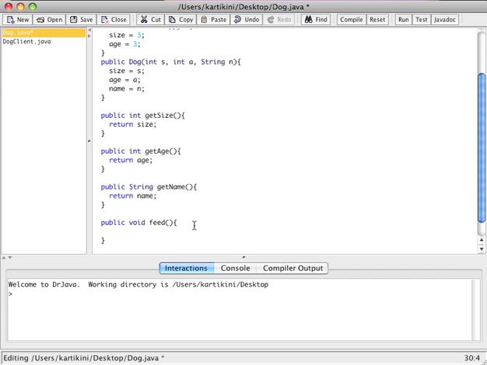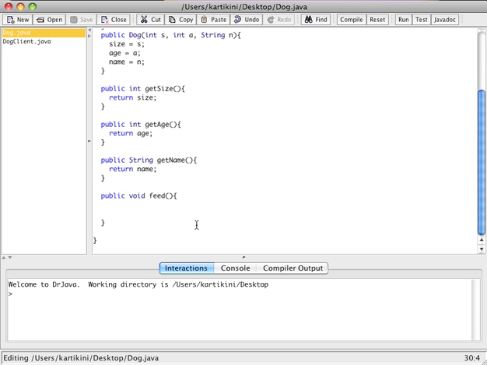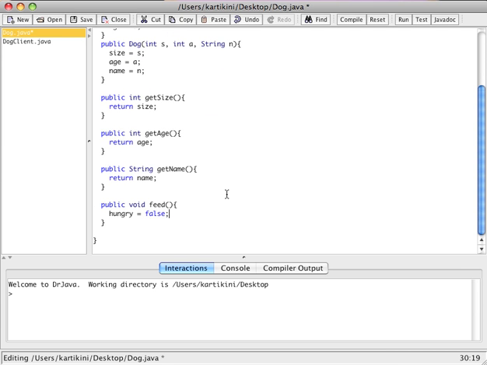Now I'm going to say here, hungry equals false. And basically all that means is that in this public void, it's going to set hungry to false by feeding it.